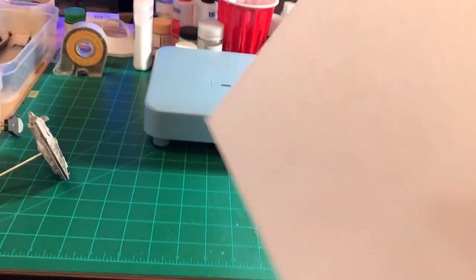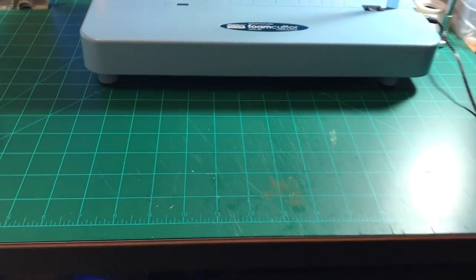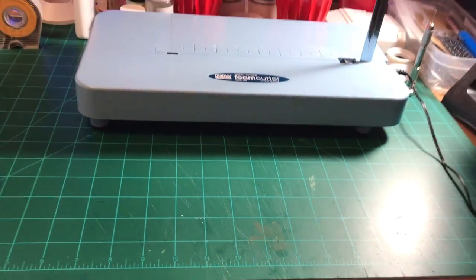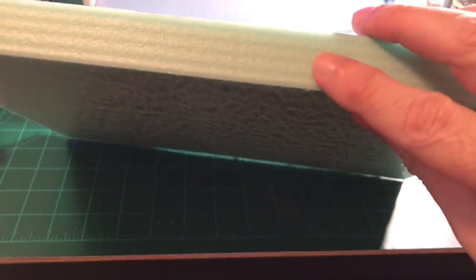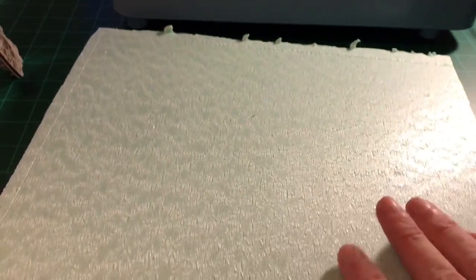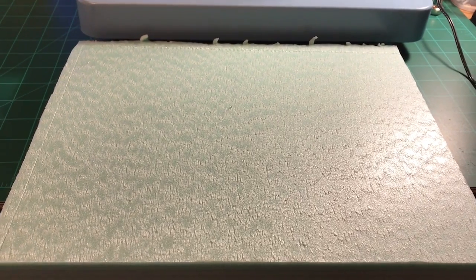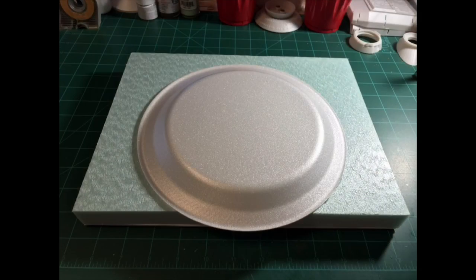All right, so I cut out a piece of foam board to give me the general shape that I want. Now what I'm going to cut out for the top of that is some of this green insulation foam. I like it because it's a nice dense foam material. It's nice and thick, works really well. So I'm going to cut this out first to the square to match that, and then I'm going to draw some shapes on it and cut that circle out of the middle.